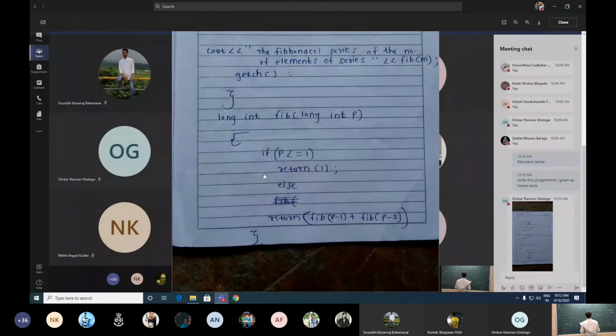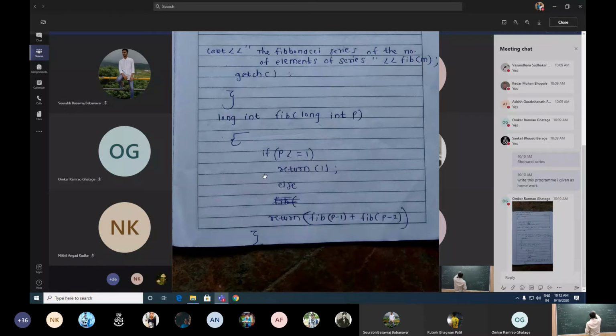So if n is equal to 0 and n is equal to 1, we need to return this value here. Else, same thing, we have to return this particular sum. Fibonacci.